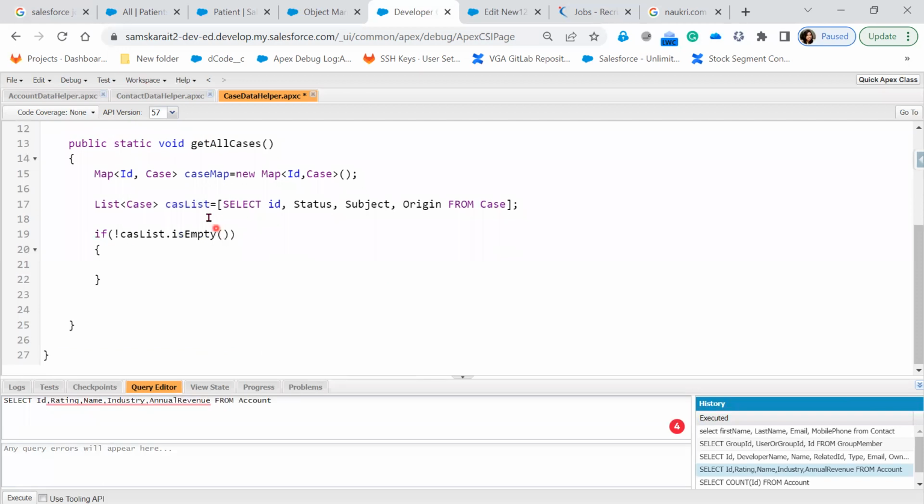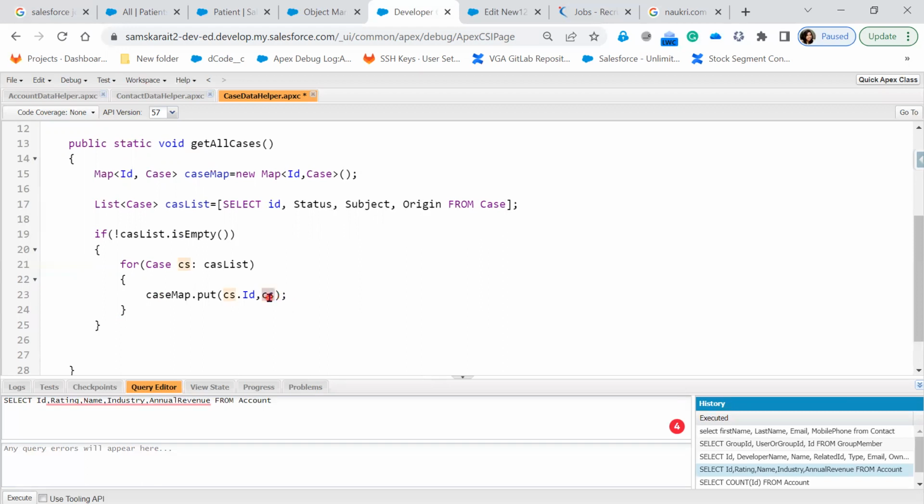If it is not empty, then I need to loop through this case list. For loop, for case colon case list. Now I need to push everything into the case map. caseMap.put(cs.id, cs).